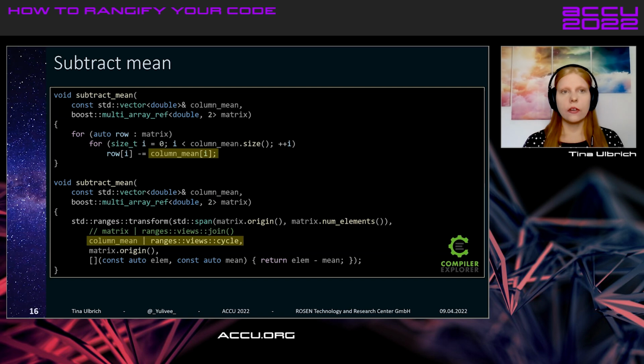Then to get the correct column mean values, I use cycle, so that when I reach the end of my vector, I cycle back to the first element and it will just iterate again through this range. I store the output in the matrix itself, and then I do the actual calculation, first in the second for loop and here in the body of the transform function.